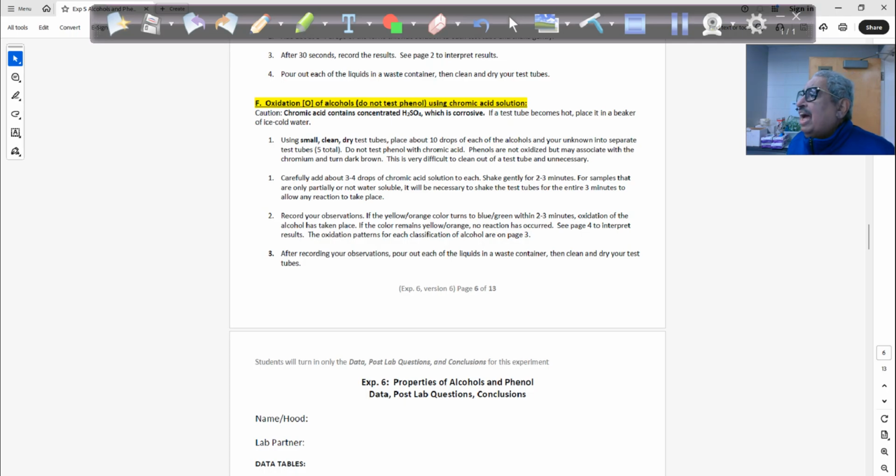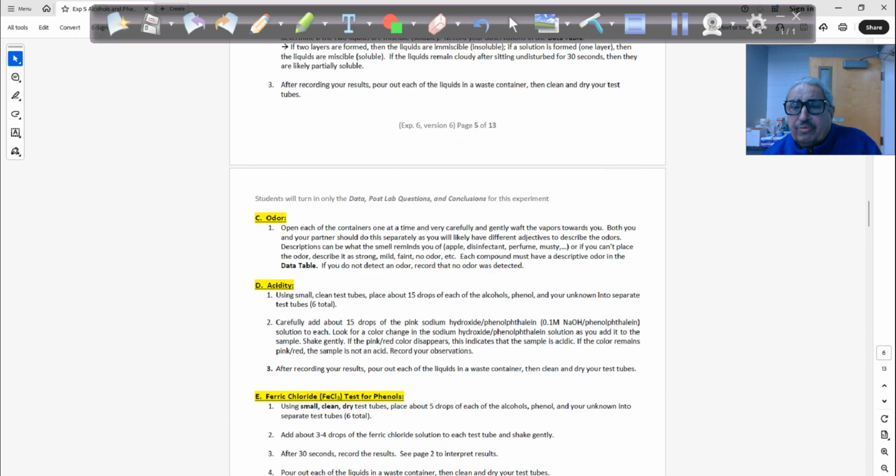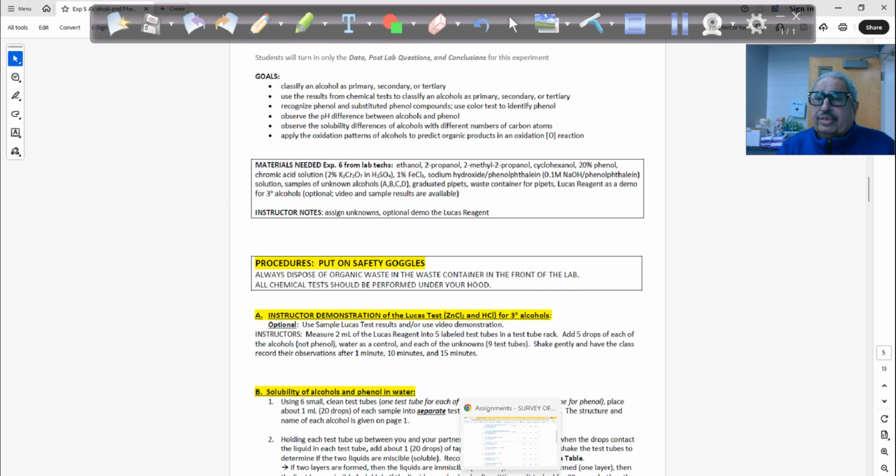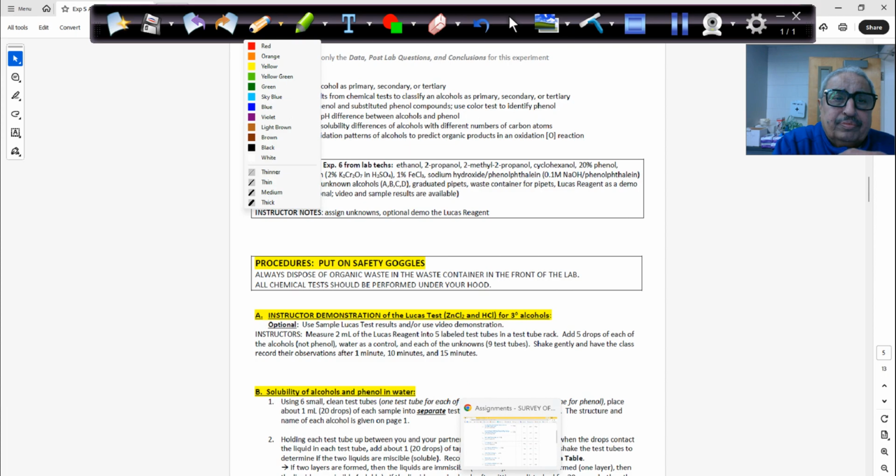No, no, that's not it. Every time you use, how many do you have? You have 3 alcohols, correct? Primary, tertiary, primary, secondary, tertiary, 3 alcohols, 1 phenol, and 1 unknown. Those should be 5. But the names of the alcohols you'll be using are given to you here. Look, guys, can you see that?